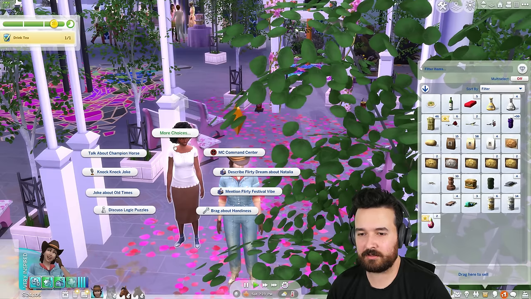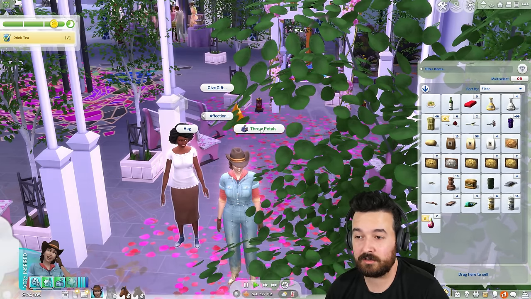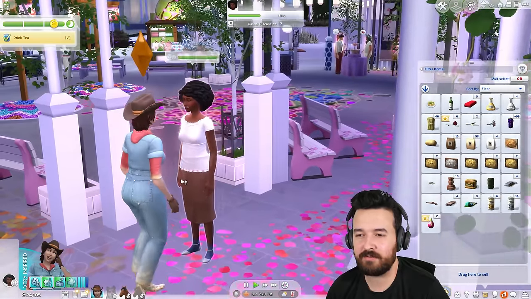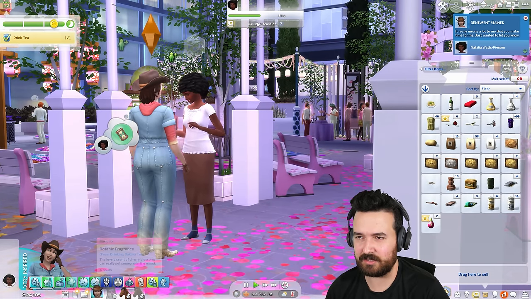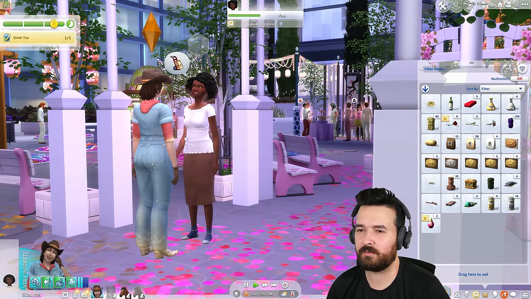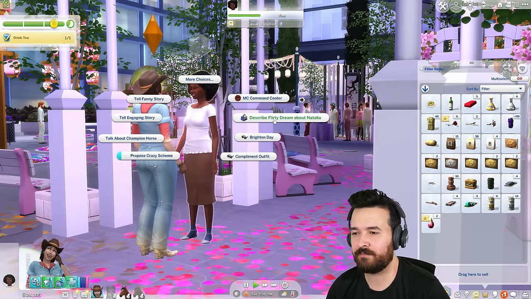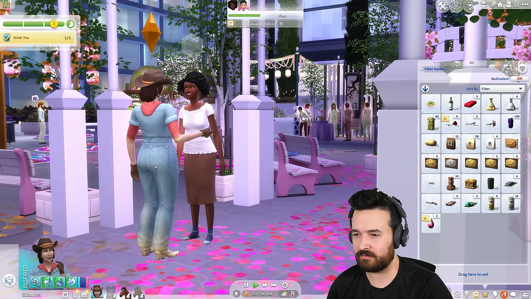So, all right, Natalia, do you want to... Yeah, look, I'll help because you're not doing anything. Affection, throw petal. Look, we'll do the festival stuff. Yeah, look, petals. Also, we both have the tea and neither of us are flirty from the tea, so it can't have been that good. It really means a lot to me that you make time for me. Just wanted to let you know. Well, that's actually nice. That is nice. Describe flirty dream about Natalia. No, no. Natalia can describe that to me if she wants. Oh God, that guy's falling over. You right?